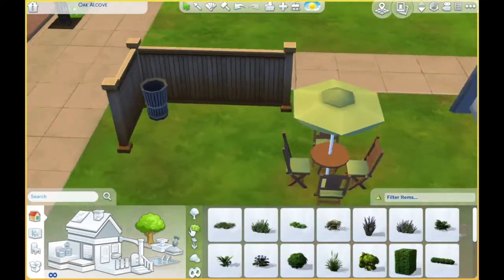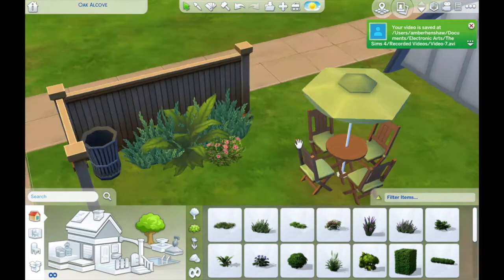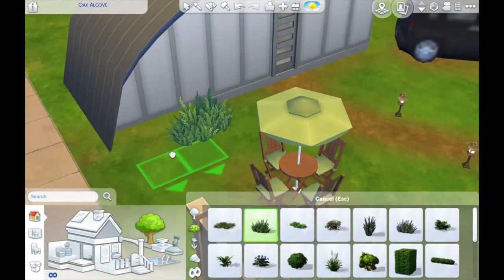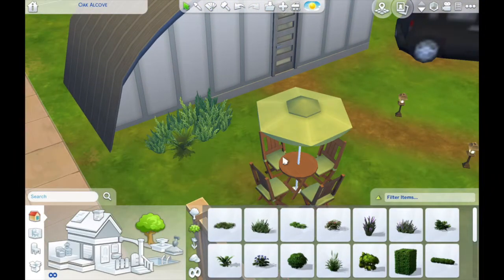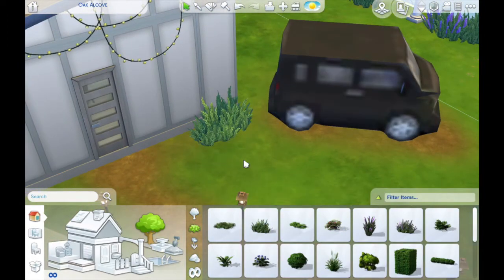I didn't want to wall in a full garden because they just wouldn't have a full garden, but I wanted there to be a little fence somewhere just to show the edge of the lot. Obviously the paths do that, but I thought it looked nice.